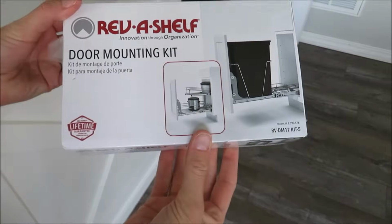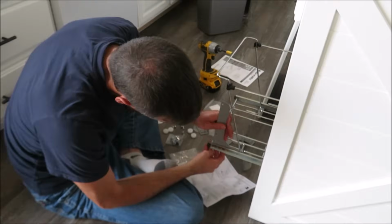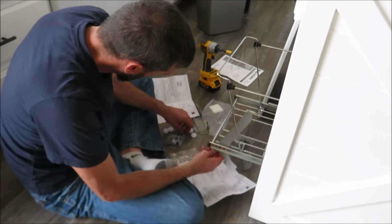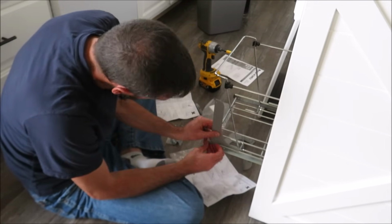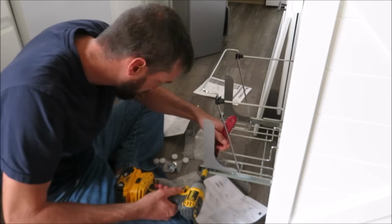But what I wanted to do was I wanted to actually be able to pull the cabinet door open. So I had to buy this mounting kit, which was $20. And the trash kit, I think, was about $80. So overall, this was about $100. So not too bad. And I'm pretty happy with how it turned out.